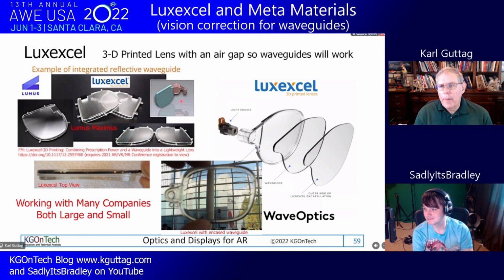So everybody's looking at how do you get prescription lens built into the waveguide, so you don't have to build something. The worst case scenario is you put plastic on either side of your waveguide, and then have to add lenses on top of that. So everybody's looking at that.